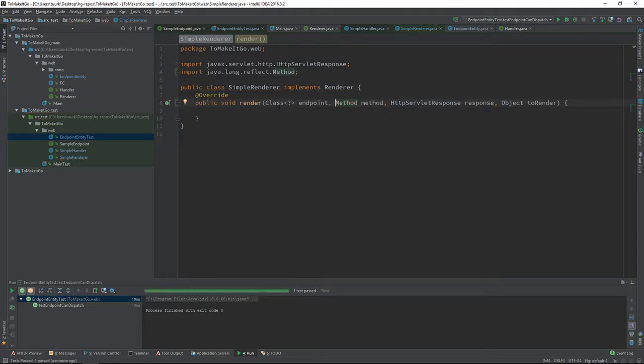Okay, so he's got an endpoint, method, response, to render. Okay, I need a class. Public static class. We're going to call it input arguments again. Worked for the last guy, it'll work for this guy. Gotta capture this. Haha.